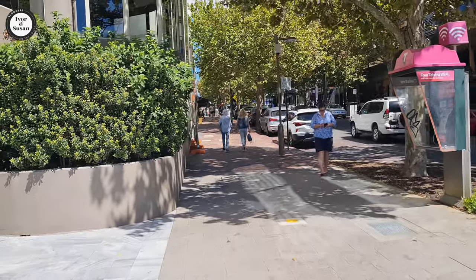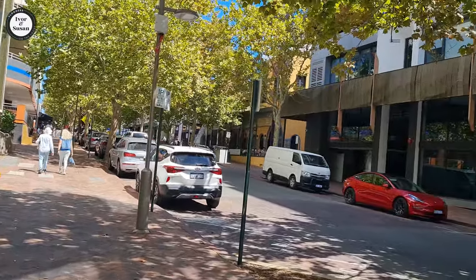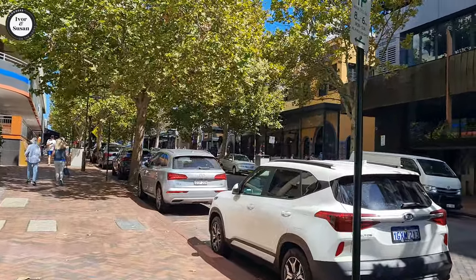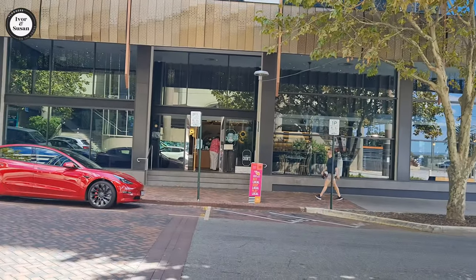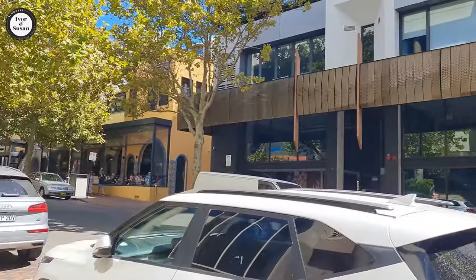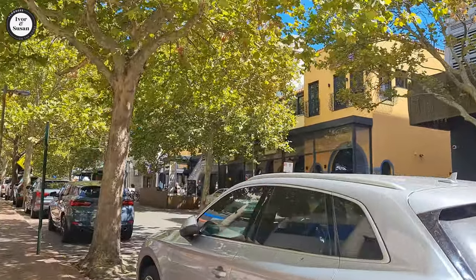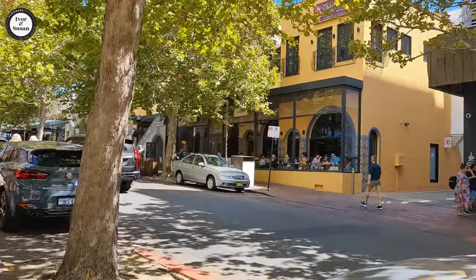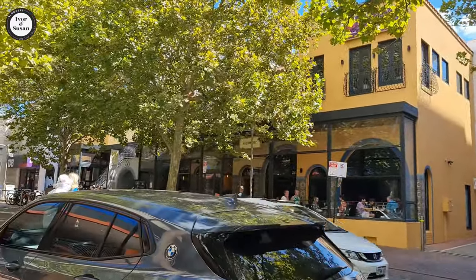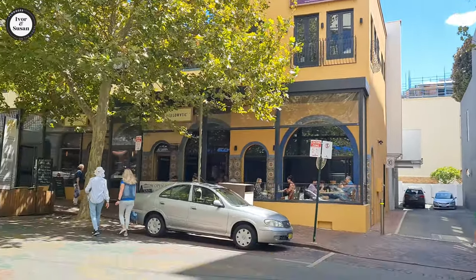Heading down one of the side streets here in South Perth, quite leafy down here, quite nice and cool down here. There seems to be a few little eateries going on over here. A shopping area over there across the road, that's Miss Chow's Chinese restaurant across the road there. A very good quality food if you're in the South Perth area. And over here to your right, that's a few restaurants there. There's a Thai restaurant over there on top, and there's also one over here called Automatic.